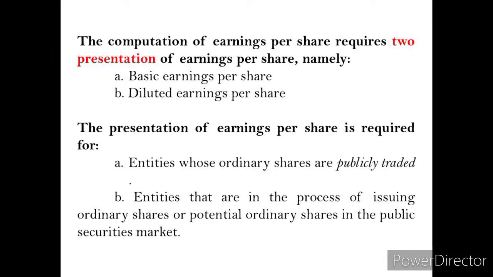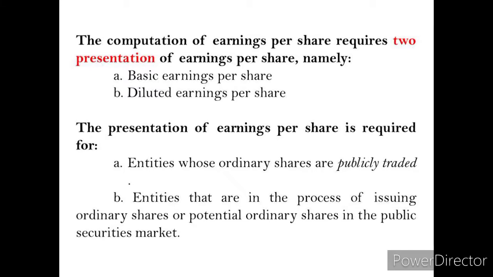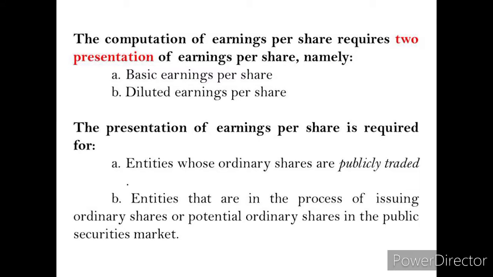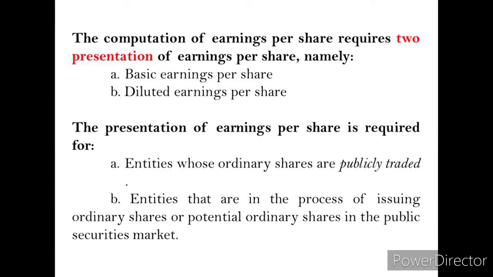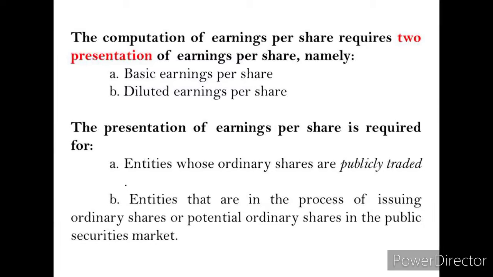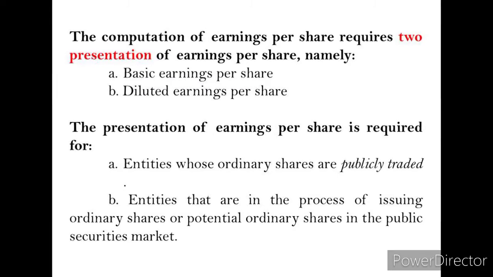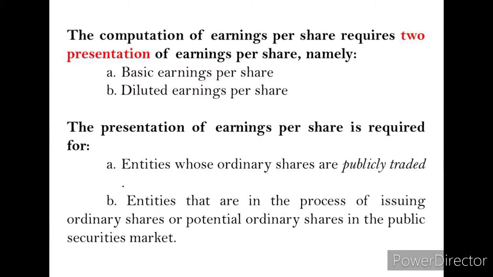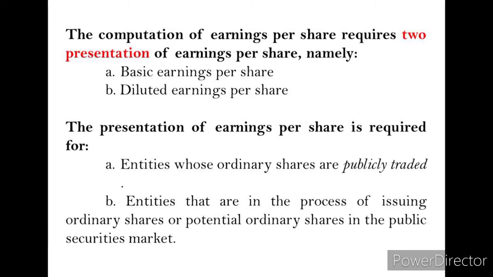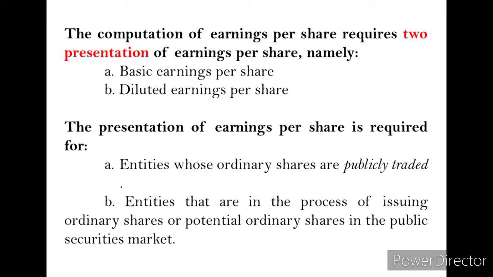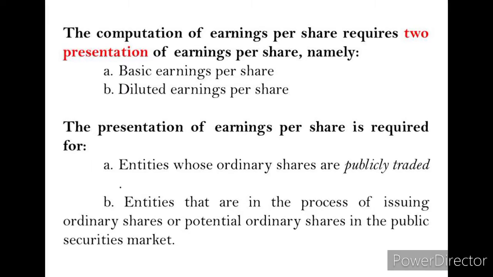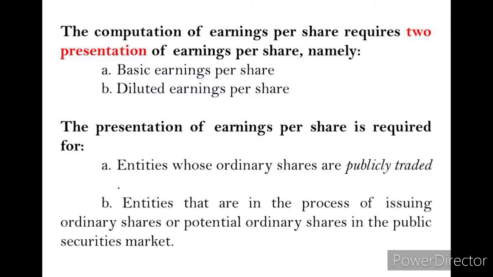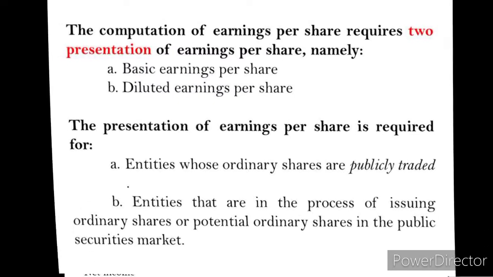The computation of earnings per share requires two presentations of earnings per share, namely basic earnings per share and diluted earnings per share. The presentation of earnings per share is required for entities whose ordinary shares are publicly traded and entities that are in the process of issuing ordinary shares or potential ordinary shares in the public securities market. Or in other words, public entities are required to present earnings per share. On the other hand, non-public entities are not required but are encouraged to present earnings per share.